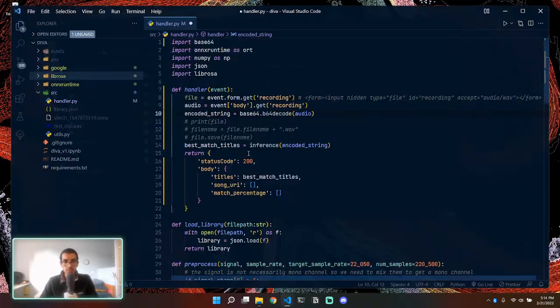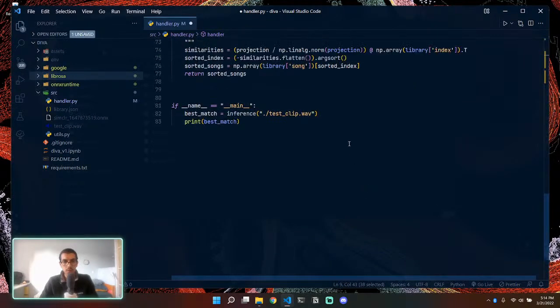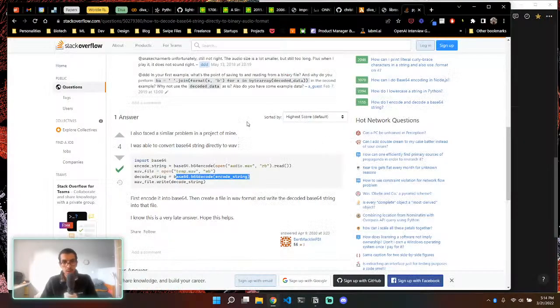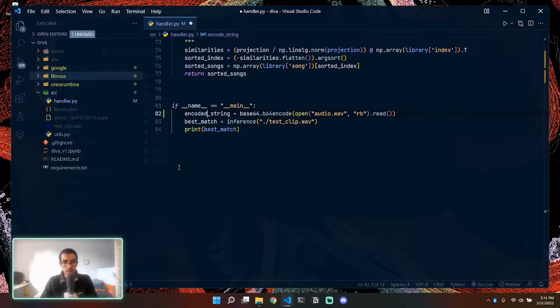Actually, we can try it, right? So how about if we test that? I'm going to save this. Okay. Encoded string.